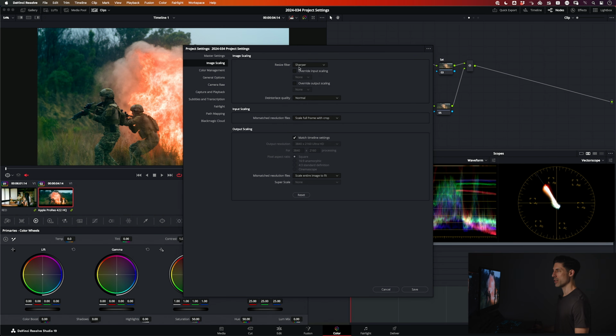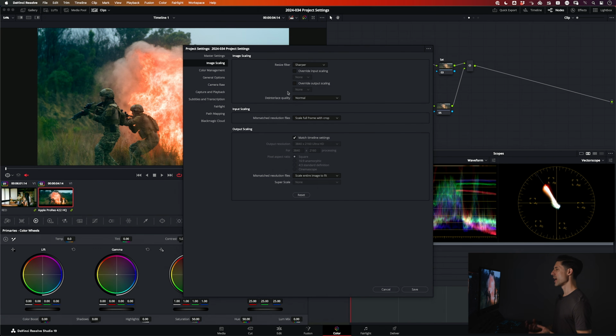I've got mine set here to the default. So my resize filter is set to sharper and my deinterlace quality is set to normal. This is not going to come into play unless you're working with interlaced footage. That's typically going to be archival footage, older footage, right? But for me, I'm going to leave my resize filter at sharper, deinterlace at normal. If you want to experiment with your resize filter, especially if you're doing a project with a lot of large resizing where you're going from, say, standard definition up to high definition or even UHD, this might be something that you want to play around with and see if you can get a better looking result to your eye with these different options. But I typically leave this at its default of sharper.